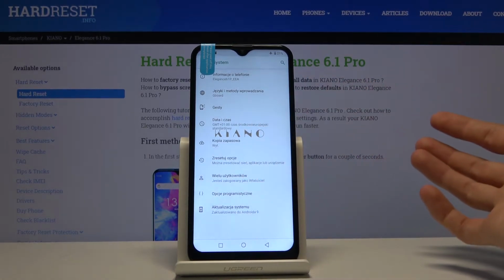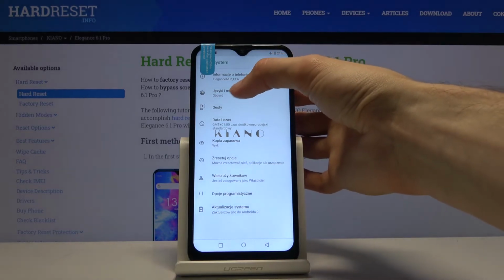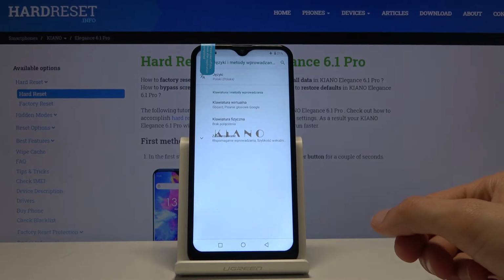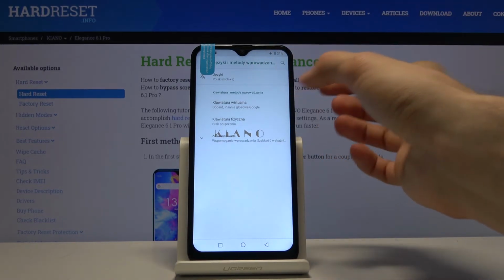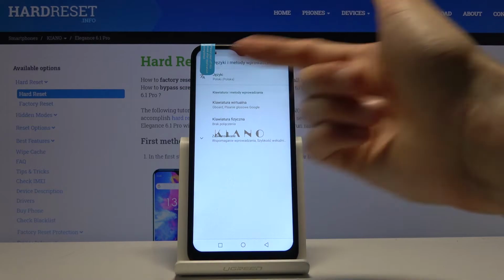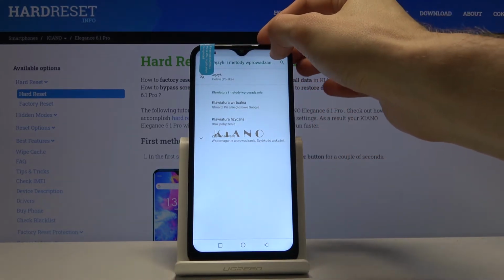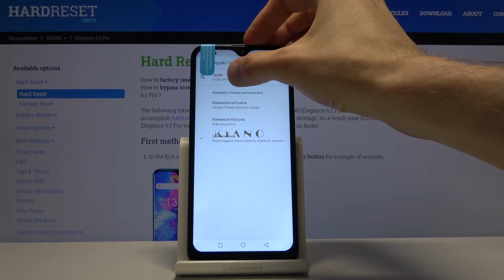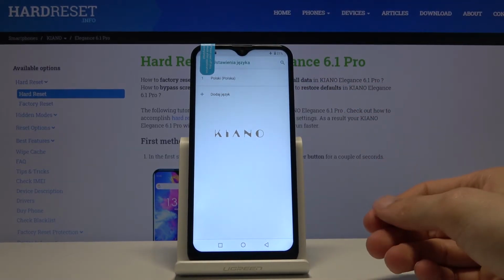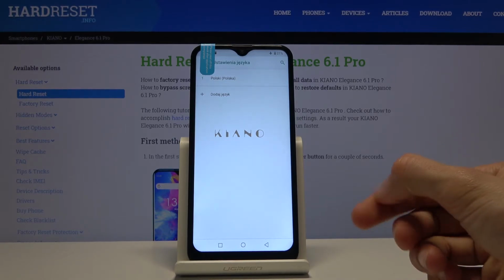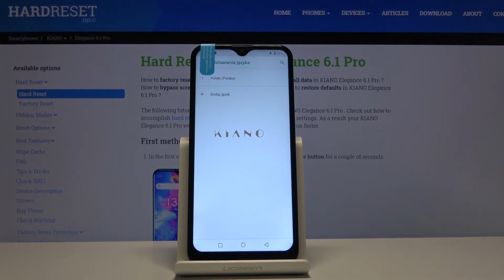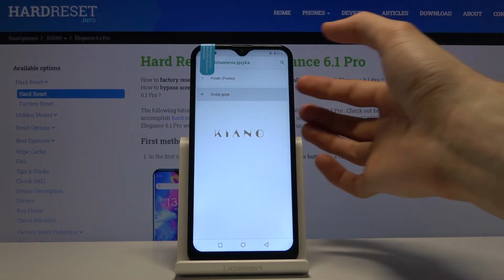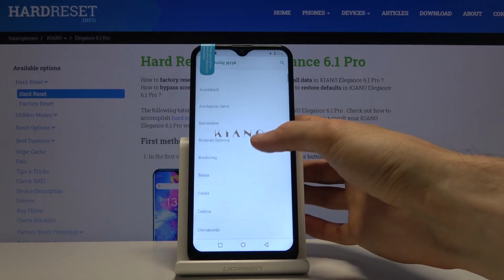And actually it was on the top, so my bad. So you will see the globe icon right over here. Tap on that, and right at the top you have the language. Also there's an icon right behind that sticker, with just a symbol of like 2 different languages. So you have the normal A, and then some different letter from, I guess, Korean, Chinese language, I'm not exactly sure. So once you tap on it, you'll have the plus symbol right here. You can tap on it, and from here select the language that you wish to use.